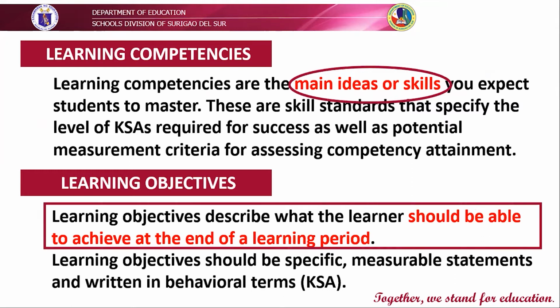Therefore, there is a need to chunk the competencies into smaller and measurable objectives, and teachers and learners treat objectives gradually, one by one. Competencies focus on the terminal skills, and objectives will help the learners achieve and master the skills. Learning objectives should be specific, measurable statements, and written in behavioral terms.